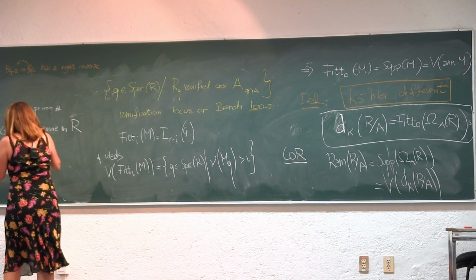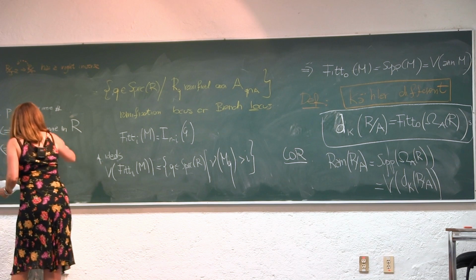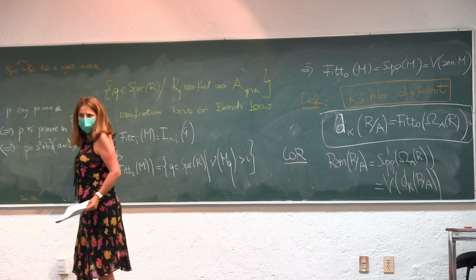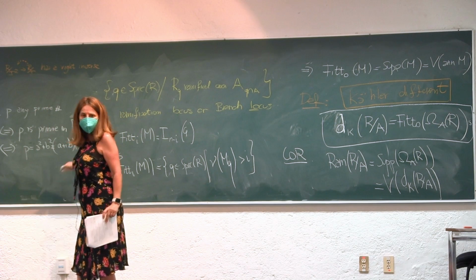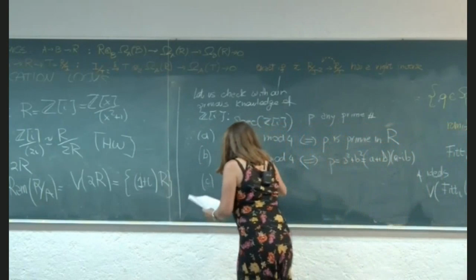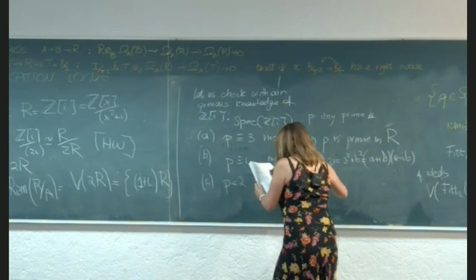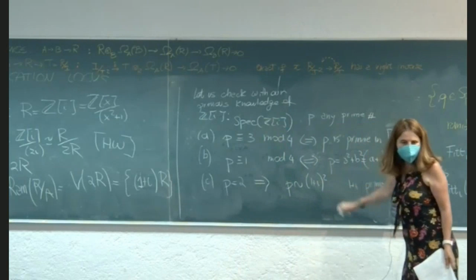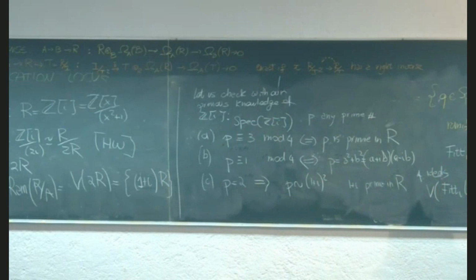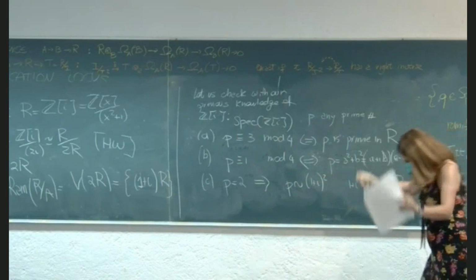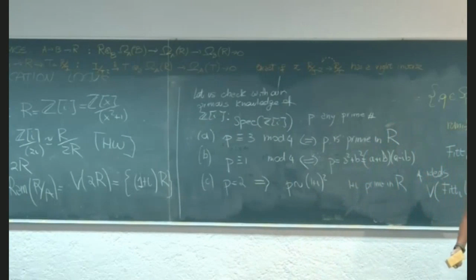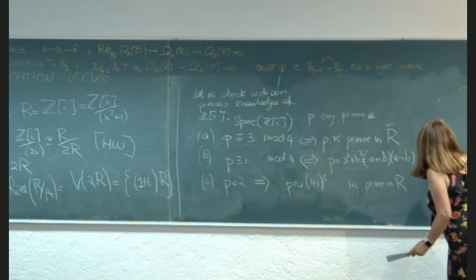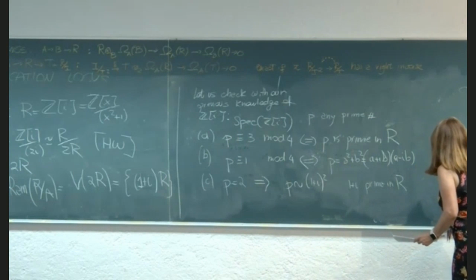Okay? And because this decomposes as a squared plus b squared, you can write it like this, which is a plus ib and a minus ib. And both of these are prime in R. So there are two primes lying over. So this is split. And then you get the last situation where p is 2, which is congruent to 1 plus i squared, and this guy is prime. So this is the ramified one, because you have this multiplicity, a double prime lying over that. Okay? So it doesn't split. It's not prime, but there is a double prime over that. Okay? Here I should write a plus ib, a minus ib primes in R.